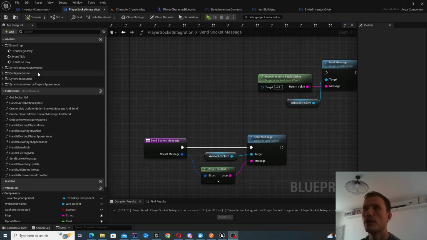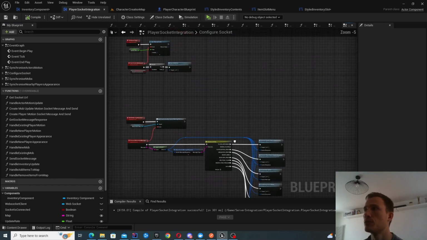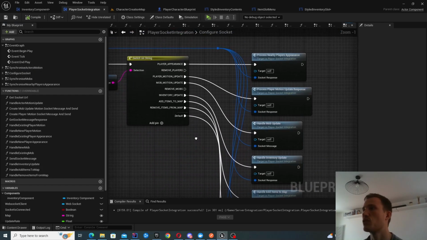The other neat thing here is that when I dropped this item, you saw that I didn't actually request to update the inventory and stuff like that as well. Those will happen dynamically. The server, after processing the drop item request, will give me two responses back. One, to update my inventory, and the second is to draw a new dropped item on the map to the players that care about it. Again, that'll happen through the configure socket.